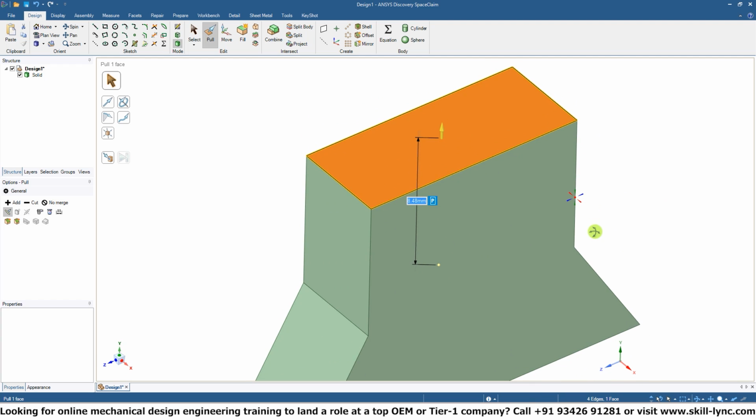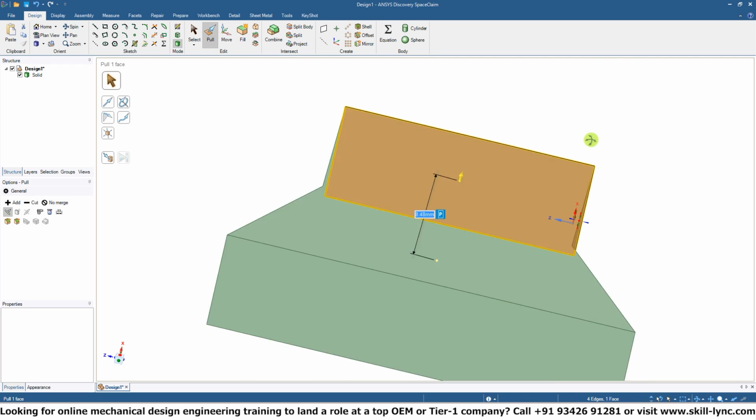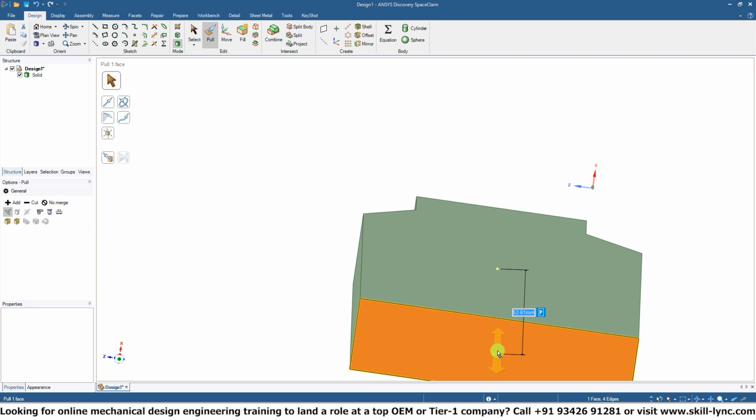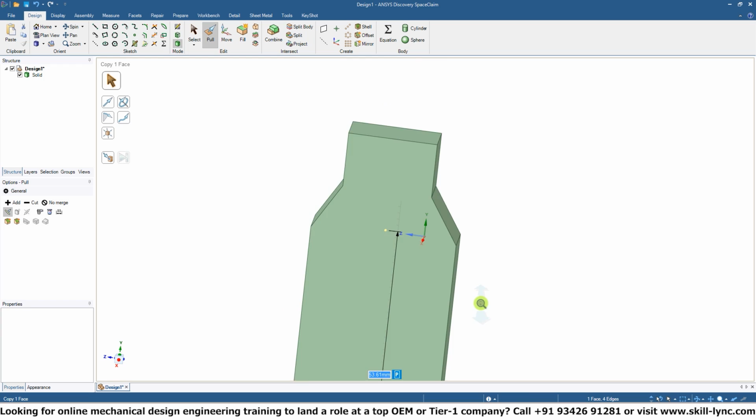What's the logic behind this? Well, the logic behind this is we are not only pulling this surface area, we are also pulling this perimeter around. So it keeps the dimensions or the geometry of the perimeter intact instead of modifying it. And in this way, we can actually do some clever 3D geometry editing over here. We can also do the same to the bottom section. And as you can see, we've sort of made an analogy to a chimney right here.